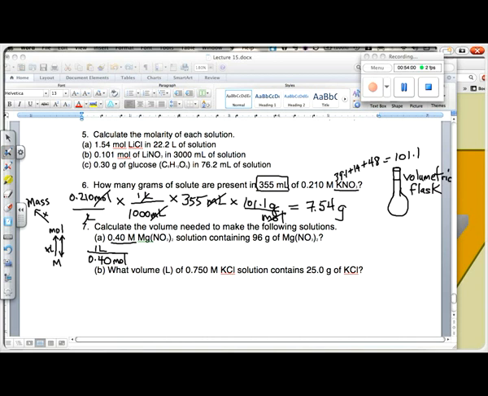Containing 96 grams of magnesium nitrate. So, how do I get rid of moles and into grams? I use the molar mass. So I'm doing this completely by the units, and this is where knowing how to do the dimensional analysis becomes really important when we're doing things like this that are not at all intuitive. So 24.31 for the magnesium, 28 for the 2 nitrogens, and 96 for the 6 oxygens.